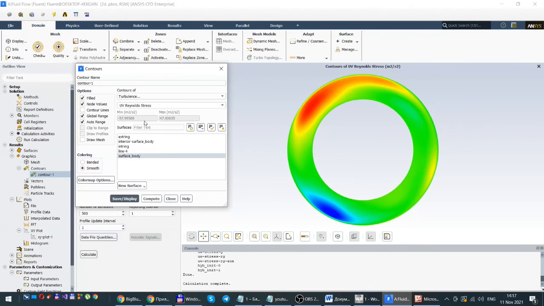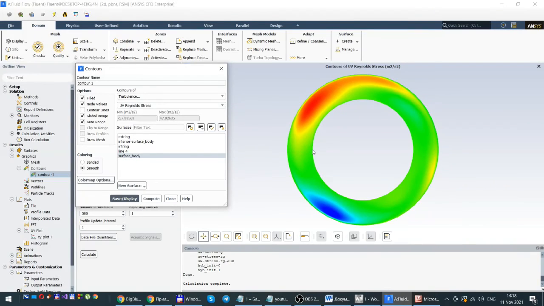I think that in order to improve the results, the mesh near the boundaries, near the walls, should be finer.